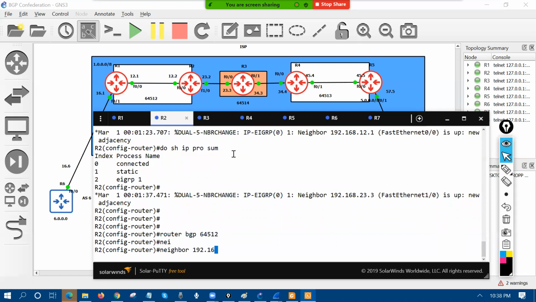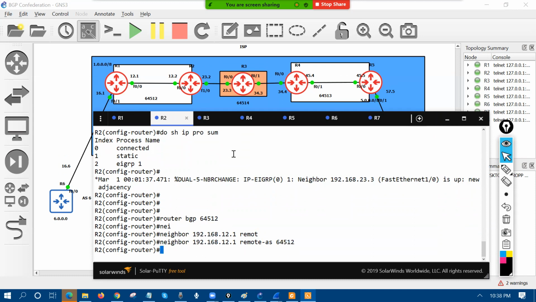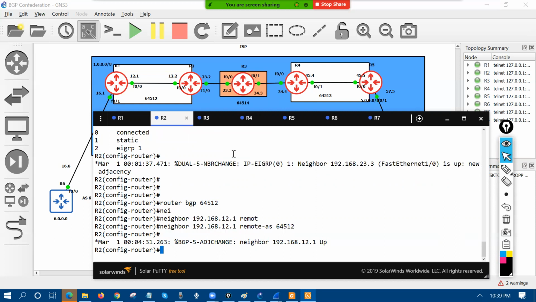As a neighbor, 12.1, remote AS will be 64512. Just wait for some time. Can you see that I have a neighborship?